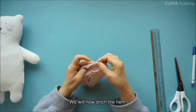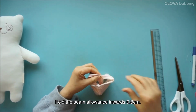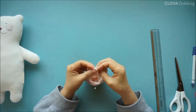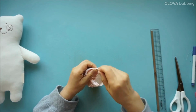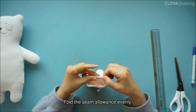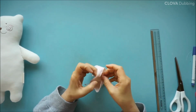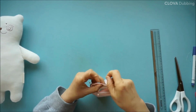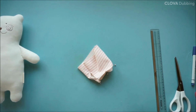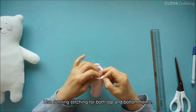We will now stitch the hem. Fold the seam allowance inwards 8 centimeters. Fold the seam allowance evenly. Use running stitching for both top and bottom seams.